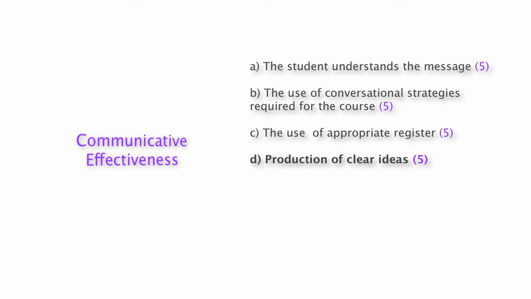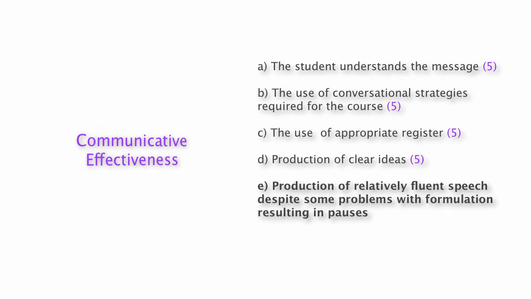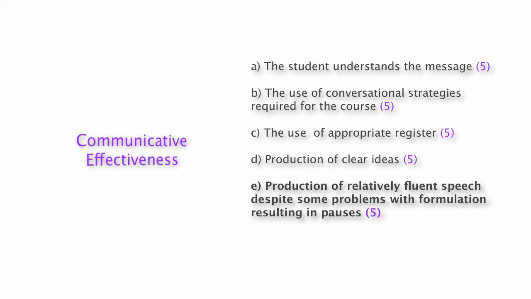Now, the last descriptor in this aspect, production of relatively fluent speech despite some problems with formulation resulting in pauses. He replies with certain ease, and doesn't take long to structure and produce his replies to the other speaker's questions. Since there's an evident sense of smooth flow in his speech, the grade for this descriptor is 5.